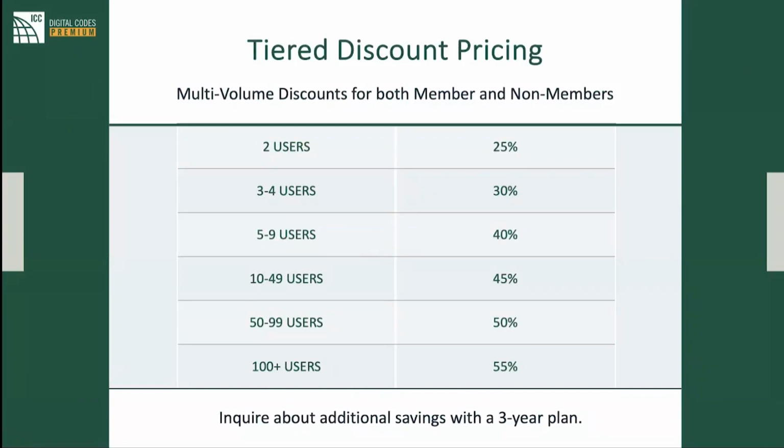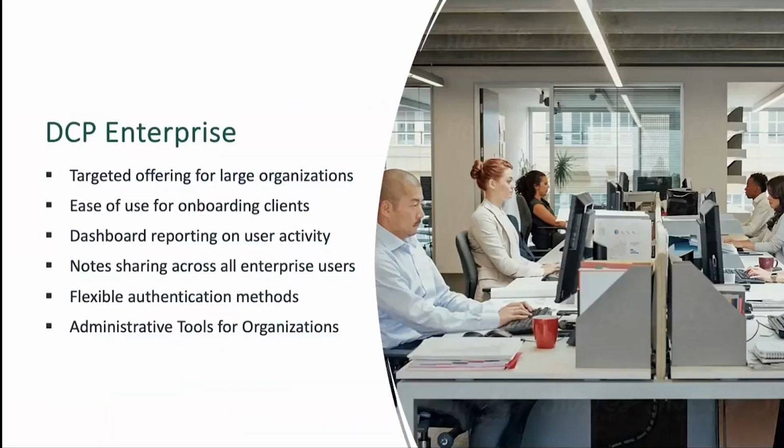We also put substantial discounts for multiple licenses purchased at the same time, and we use those at lower numbers. It doesn't have to be a huge quantity. You can start seeing the difference at 2 and 3 to 4 users, above 5, above 10. And then finally, there's an additional discount if your organization is able to budget for a 3-year subscription plan. That is also a significant discount. So as you put those together in the shop, there's a nice little calculator in the cart that you'd be using, and you can determine what will be best for you.